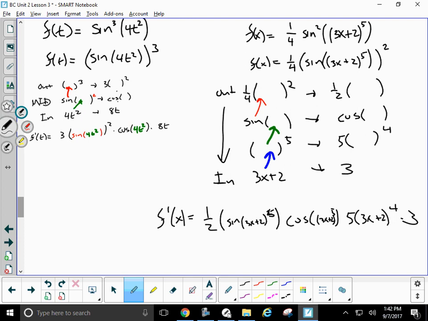On the 5, 3x plus 2 to the 5th. You click on the inside, the 3x plus 2 to the 5th, on each side. Except for this one? Yeah. Because this is the 5. The derivative is 5 to the 4th. You don't have to put the same inside? No, the inside is this piece goes in here. Both of these pieces go in here. All 3 of these pieces go in there. See how that works out? This goes here. But it's really, that goes there. Both of these go there. All 3 of these go there.